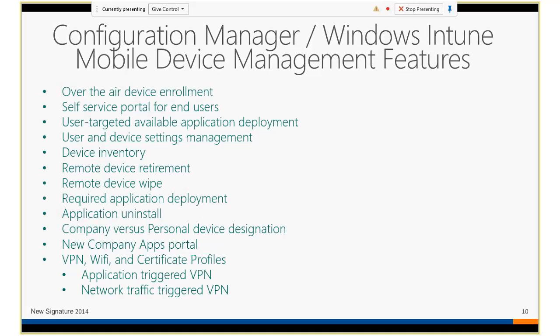We can also provide Wi-Fi information down to the devices. This is helpful so that our end users don't have to go and figure out what wireless network they need to get access to, and it allows us to maintain those wireless networks a lot easier. So these are, not an exhaustive list, but these are some of the exciting features that we have available for mobile device management.